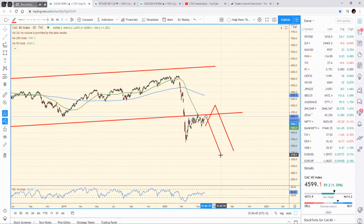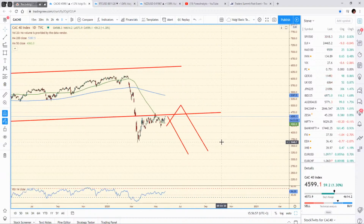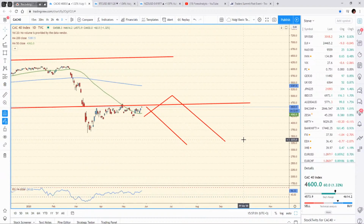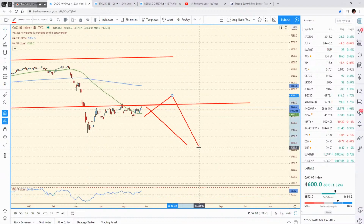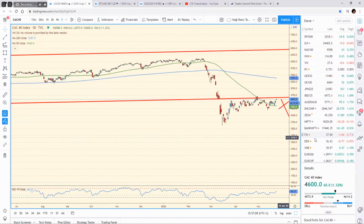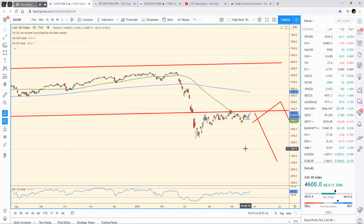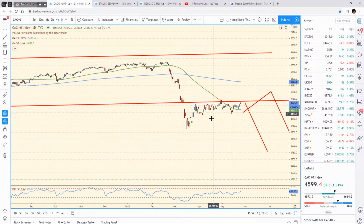or if we're going to just straight fail from there. But I expect that even if we rebound a little bit further, there is absolutely no way that we can cover all this before we turn lower once again. And if that happens, it's going to take a long time. It's not going to be an easy process. It's not going to be like a 2-month pedal to the metal, all the way up. So I think it looks weak.